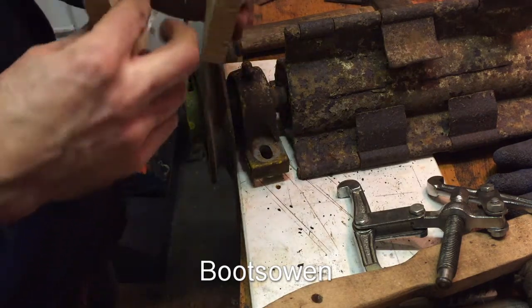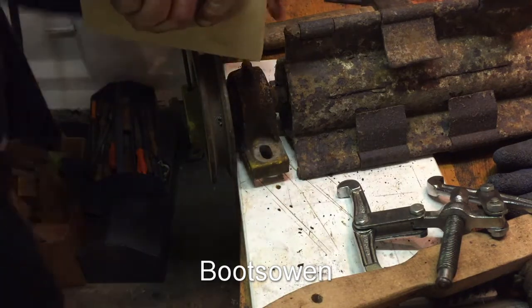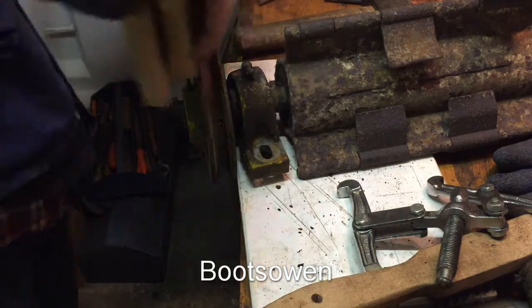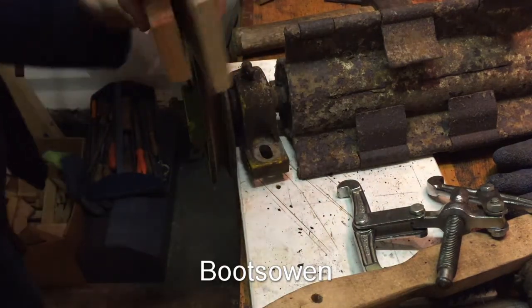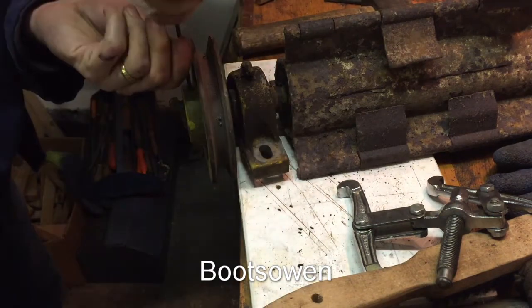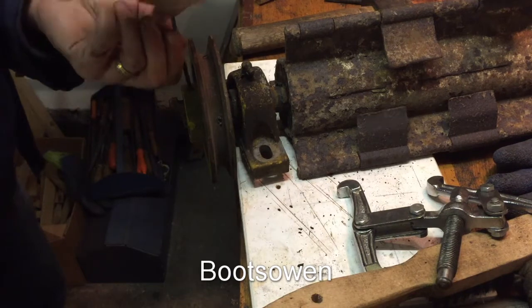Because this is taking a long time, get a couple of pieces of wood just to give you a bit better purchase on the Allen key. Does get you to start out. So that's it unscrewed. I'll just leave it in the end there.